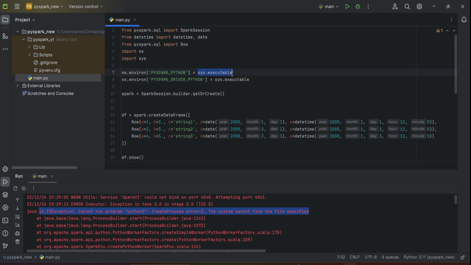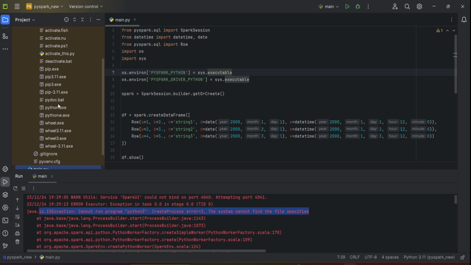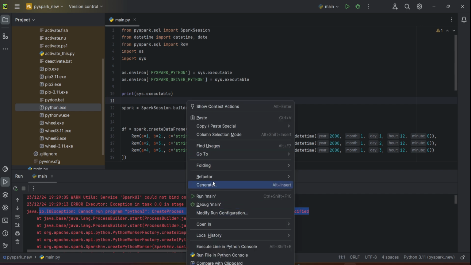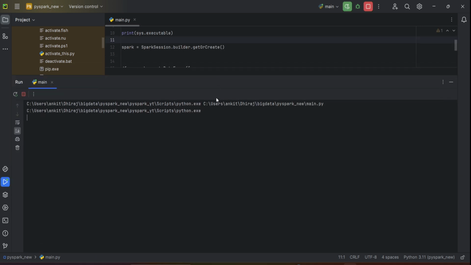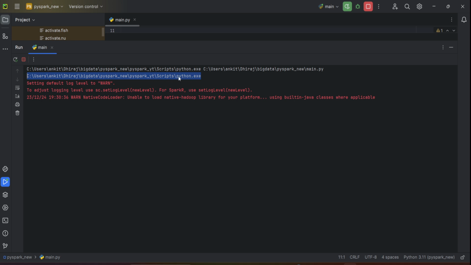What this does is return the executable file, that is python.exe. Let's print this also and run this again. Now we should not get the error. If you can see here, this printed the path, which is taking the python.exe from the virtual environment. Now you're good to go.